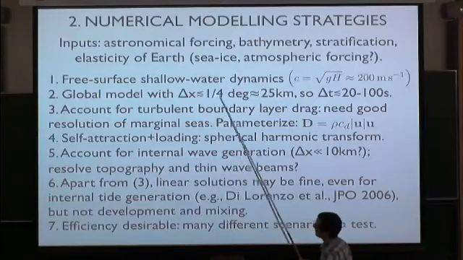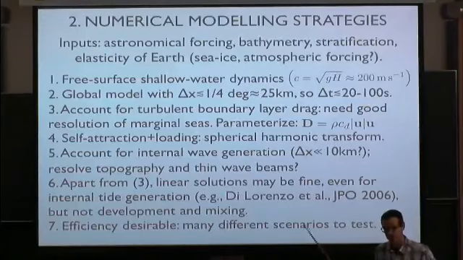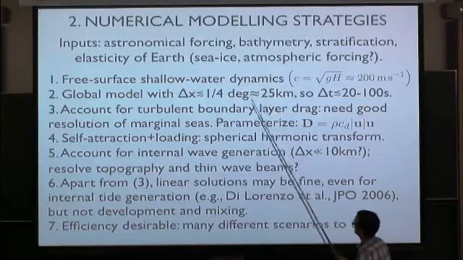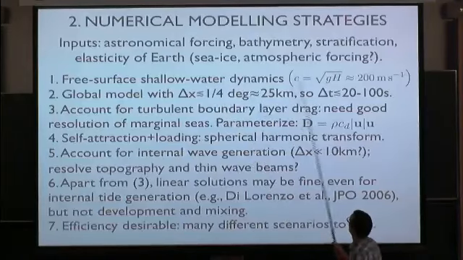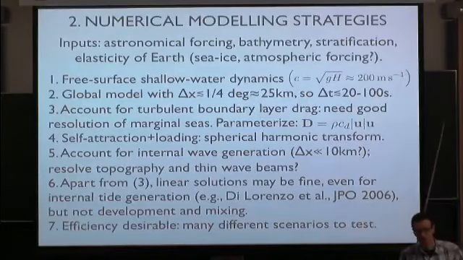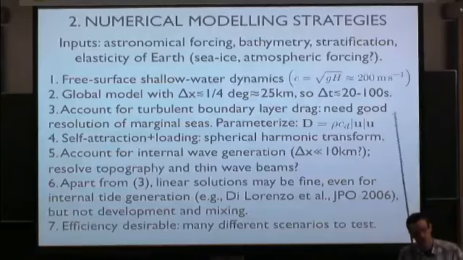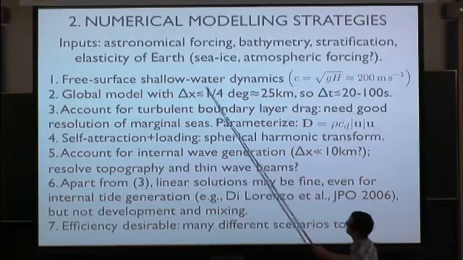Experience shows that if your model's much more than a quarter of a degree, you won't get the dynamics right. So we're certainly going to need, let's just say, roughly a quarter of a degree grid size. If this is your wave speed, that means your time step's going to have to be rather small. Particularly if you've got converging meridians, you might need a time step of 20 seconds at this kind of resolution.